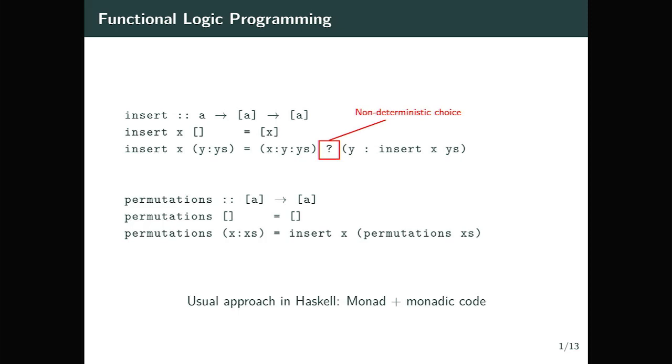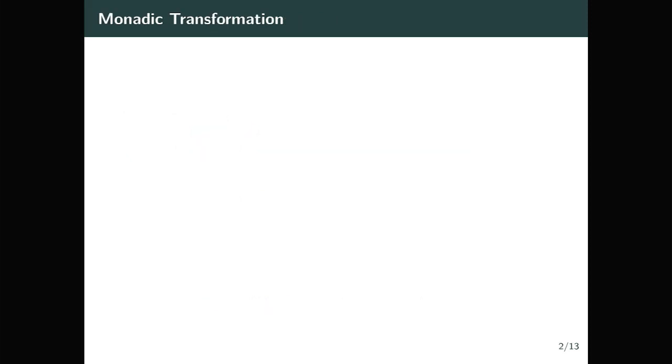So what can you do in Haskell? Most of the time, monads are a very good thing. One approach to achieve this in Haskell is by using a monad which encapsulates this functional logic effect. Like I said, we concentrate on non-determinism here, but there would be absolutely no reason why we wouldn't be able to support free variables and unification and everything we have seen in the talk before. Of course, if we have such a monad, we have to write code in a monadic way, and most of the time this code is not very pretty, and it's complicated.